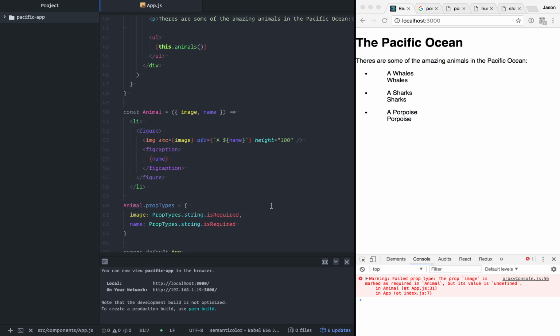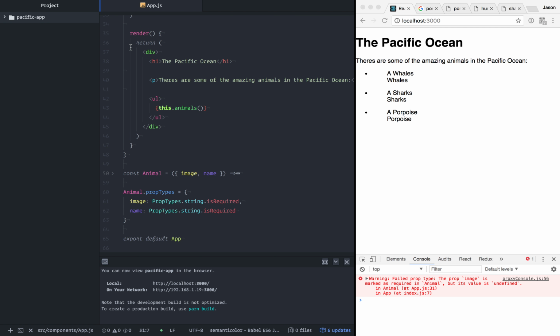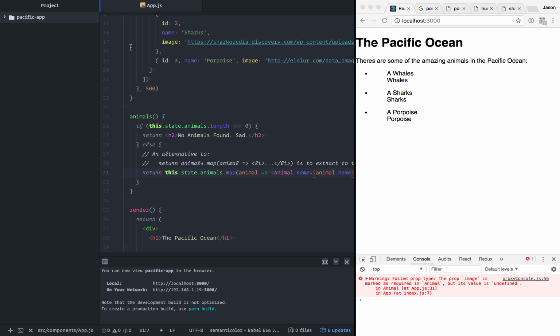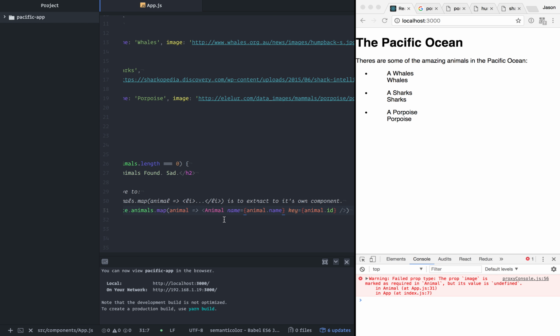Which means that if this component was off in another file, or let's say it came from a library that we were using, we could find out, oh, this Animal component, I'm using it wrong. I should have passed an image here. And I don't have to go look at the source code for that component. React gives me a warning here in my console that I'm using it wrong. That's where prop types come in. You can write tests that test against the prop types, like does this component work, and it makes sure that you use all the right prop types. But a lot of times it's just validation for us as users.